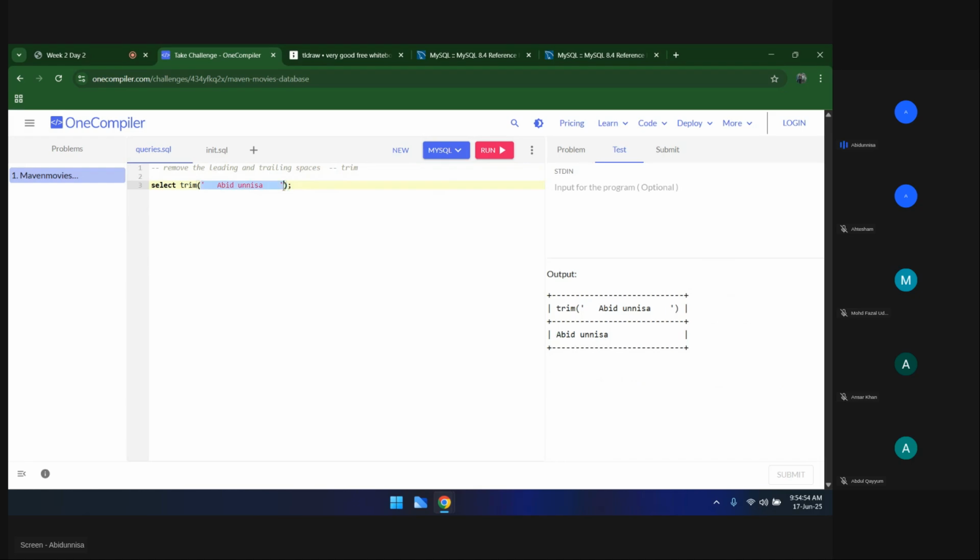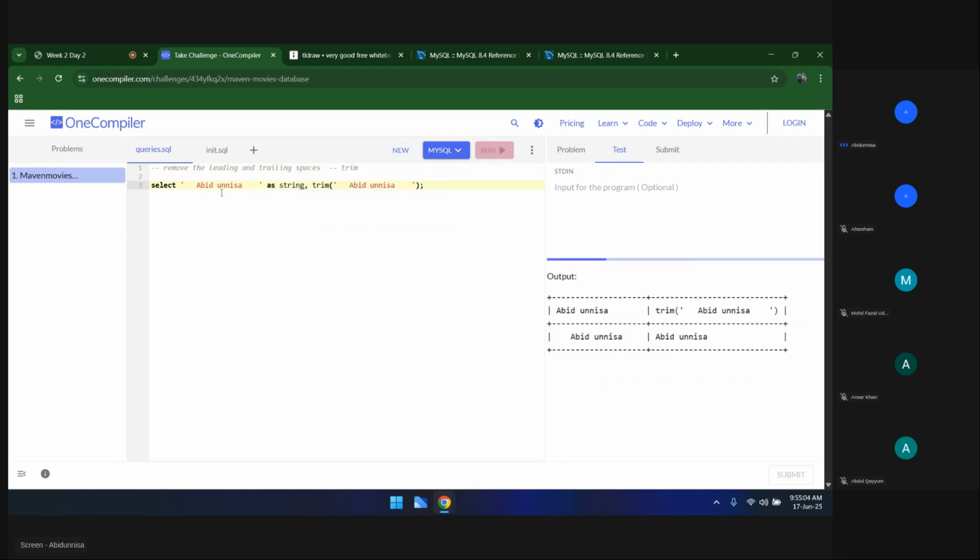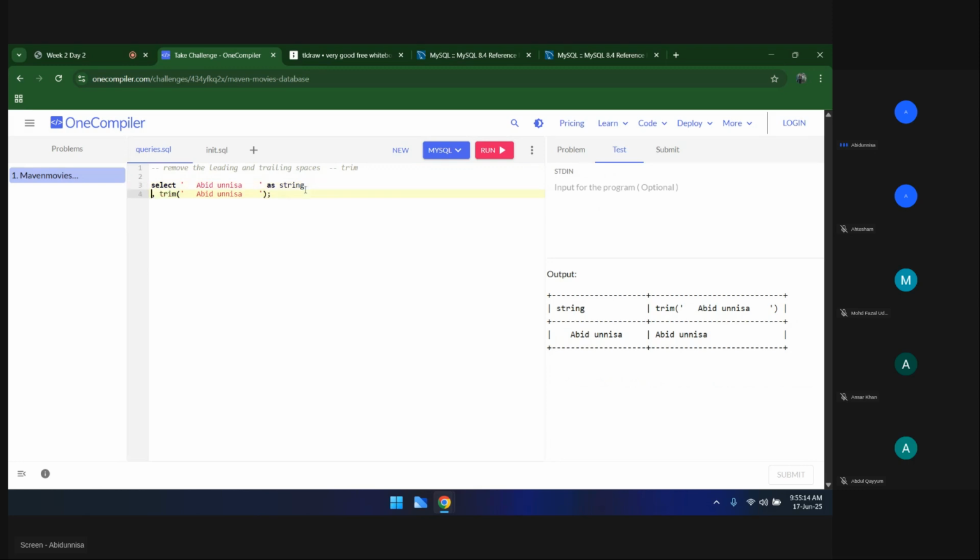But how can I verify if all the spaces were removed? Can you think of a way? One of the functions that we did can help us. Using the length function. Exactly.